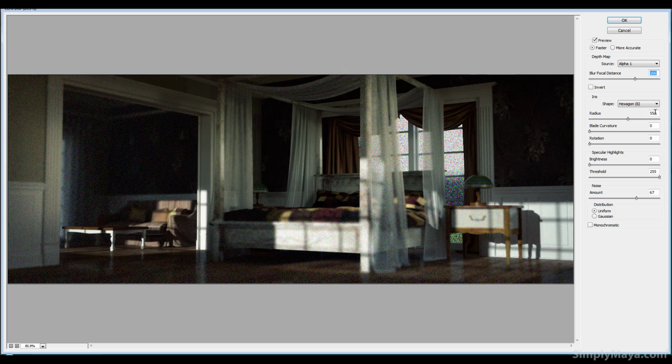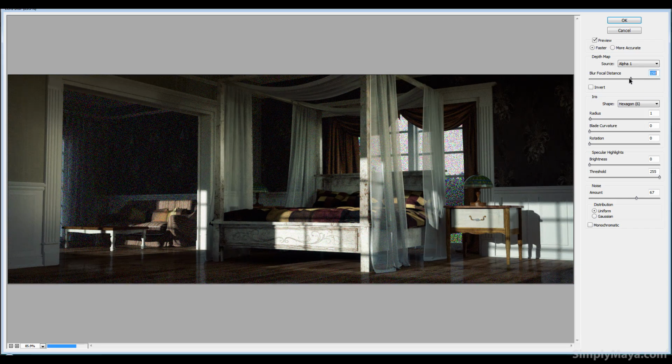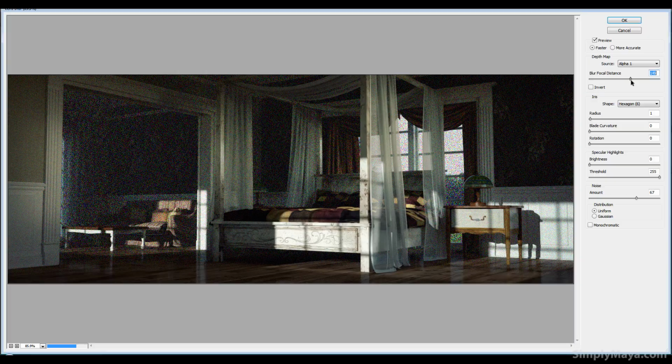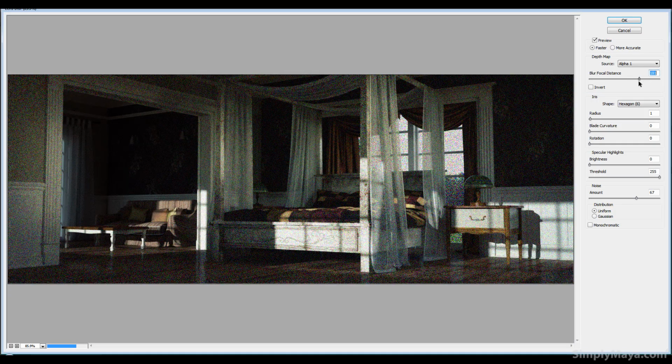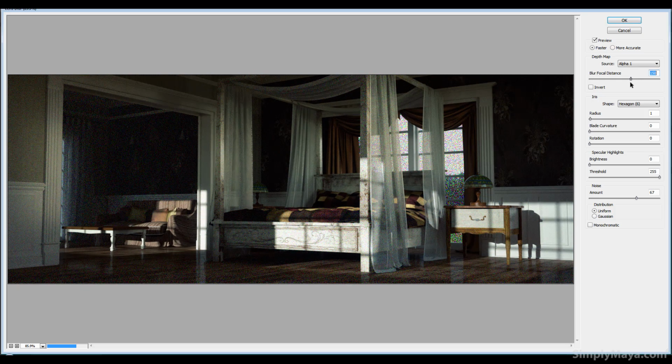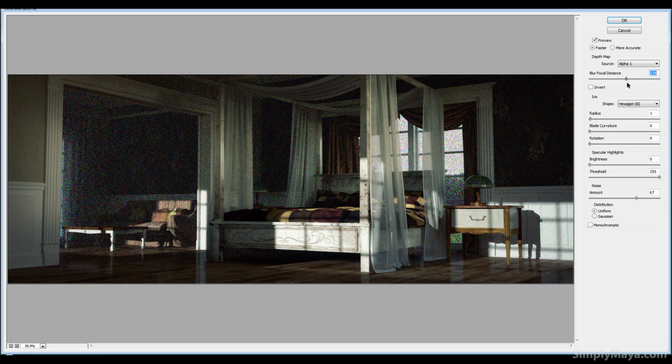Okay, and I'm going to turn this blur radius down. It's a good idea to turn the blur radius down to about 1 while you're doing the tweaking, because that will let you move this about a bit quicker. Okay, and so we're going to hit a sweet spot around here, and a sweet spot for me where I want my focus, which is predominantly here, and as we go further back, very blurry.